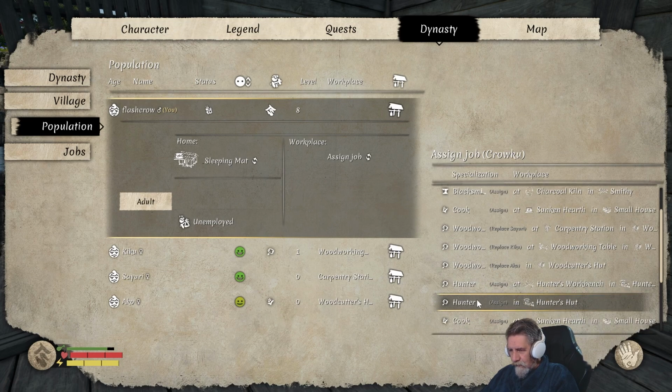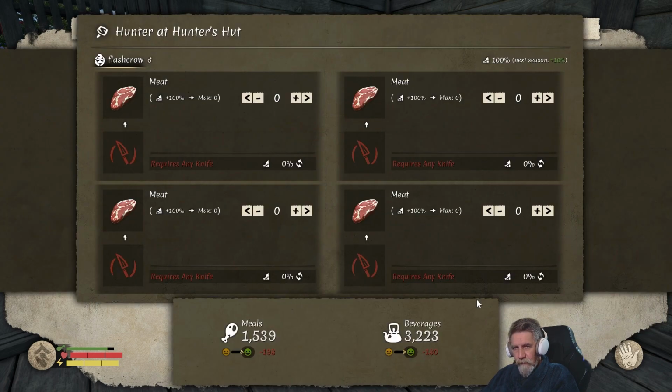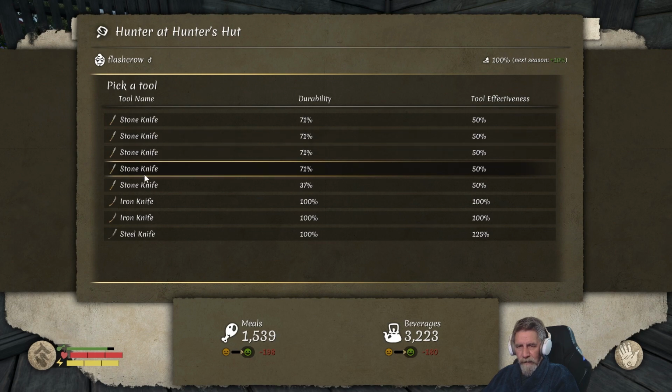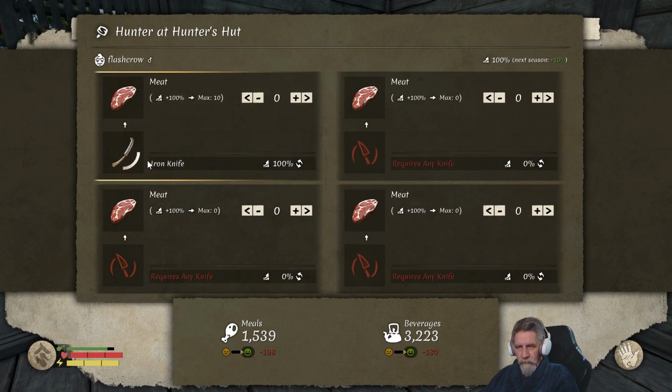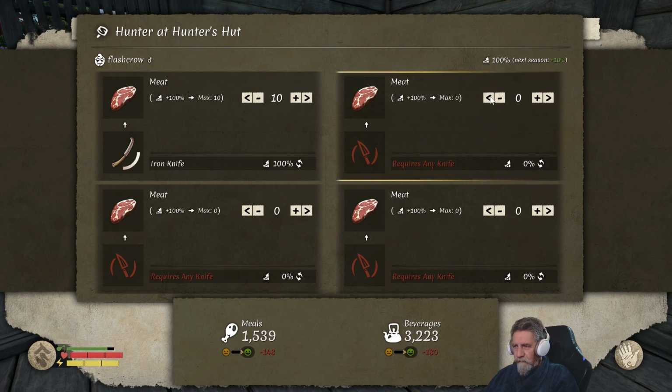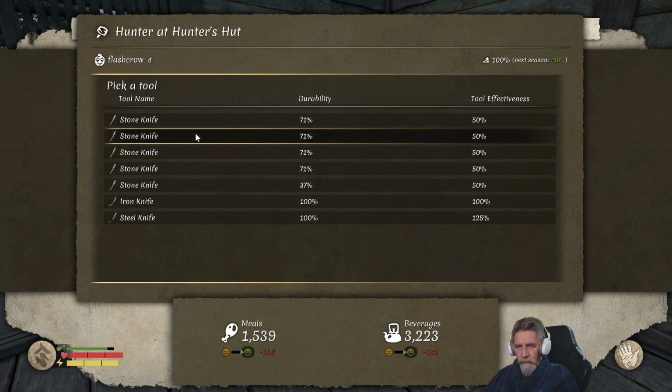At the hunter's hut, that one? Yeah. Oh, what do I need? A knife. Yeah, well, we've got knives, mate. Let's use two iron knives. Yeah, we've got an iron knife. Now, will that give me more? Let's have a look at this. 10 with an iron knife. This one will choose a stone knife.